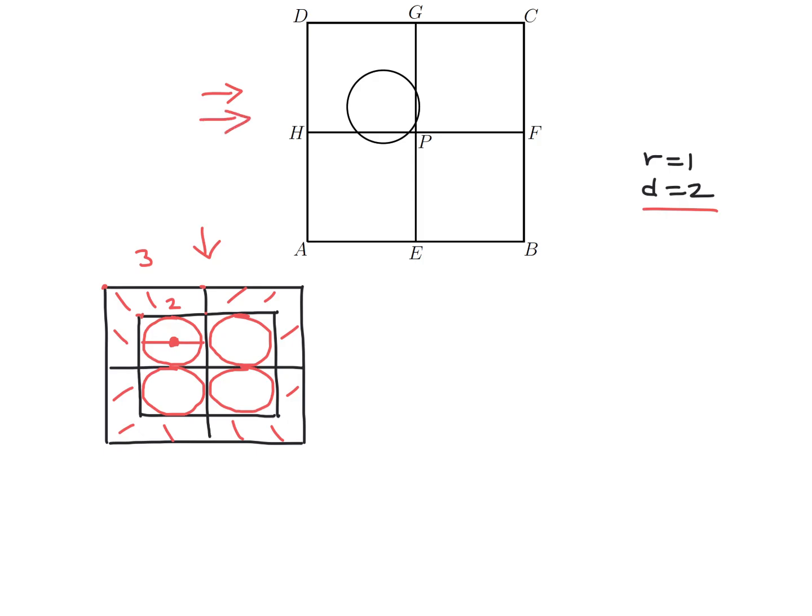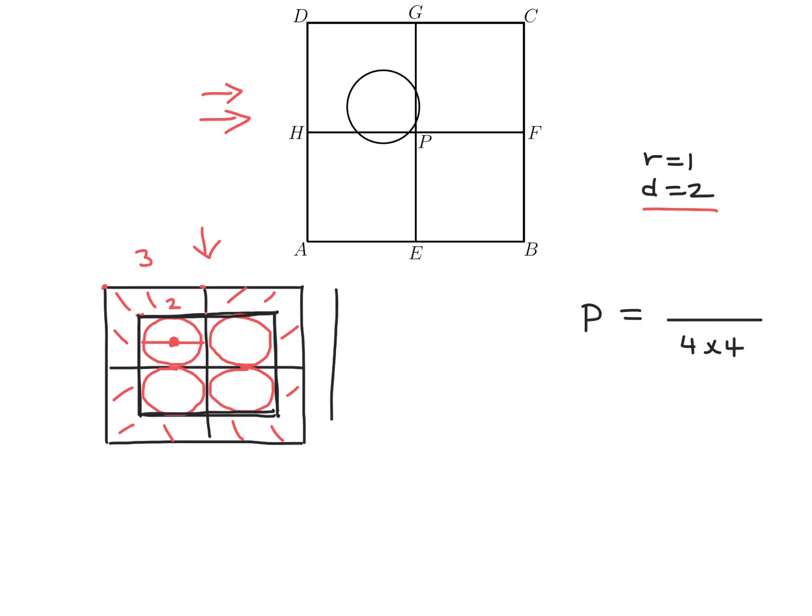So I wanted to first illustrate that. So the probability is going to be some specific condition over the total. Now the total is really the area of this guy, because everything else is not even possible. So the area of that is pretty simple. It's just a 4x4 square. And then we have to figure out what are the actual places where the circle needs to go.